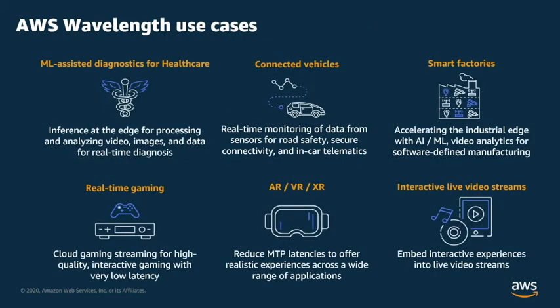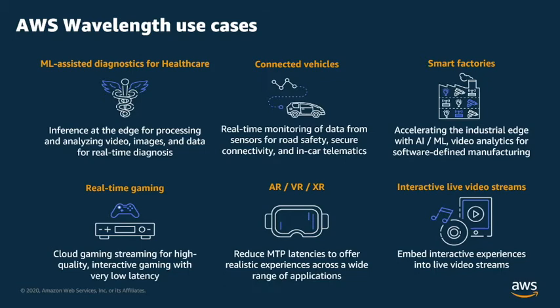And this is a quick overview of the use cases that can be enabled with wavelength and edge computing. The first one is healthcare, where AI/ML driven video analytics and image matching solutions can help doctors speed up diagnosis of observed conditions, such as recognizing polyps during procedures. Connected cars need low latency access to compute infrastructure to run data processing and analytics so that they can monitor data from sensors for secure connectivity, for in-car telematics, and for generating safety warnings.